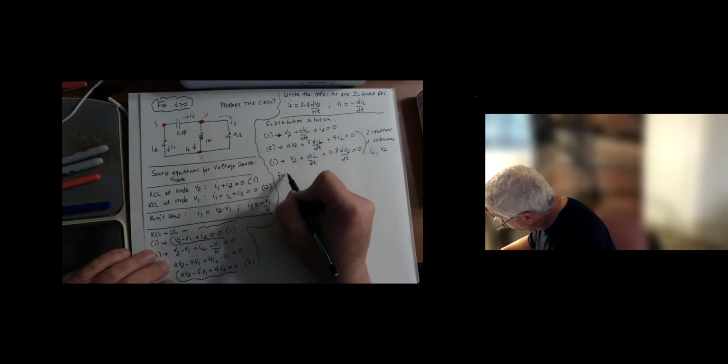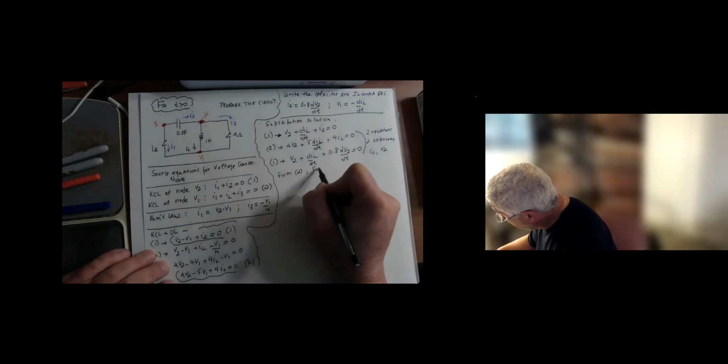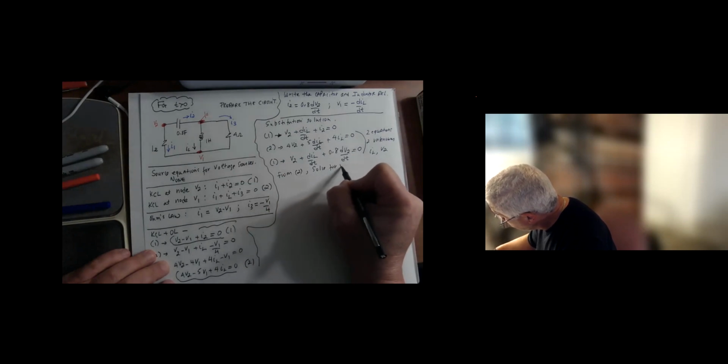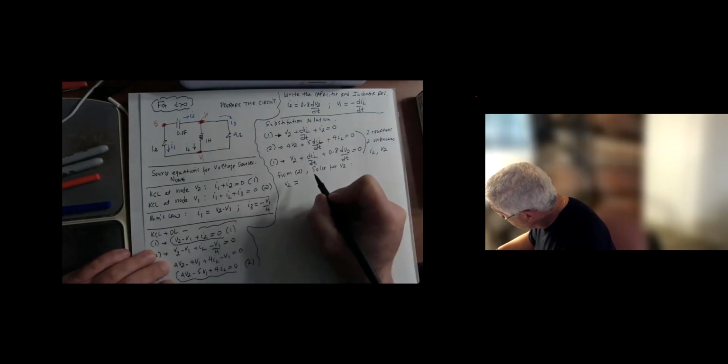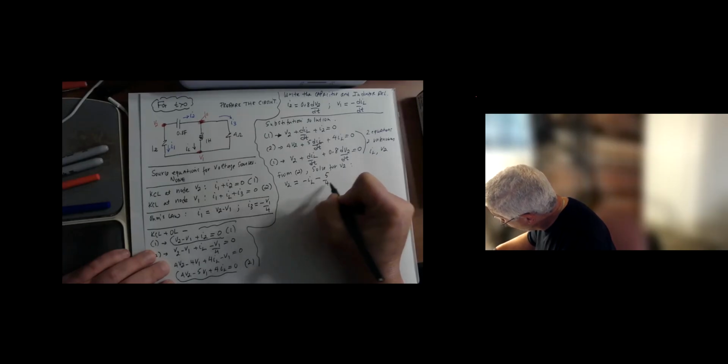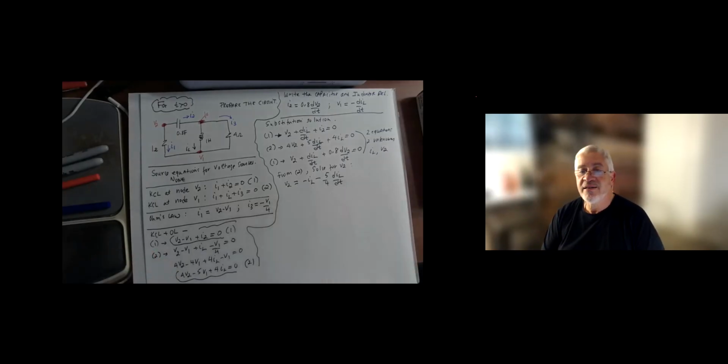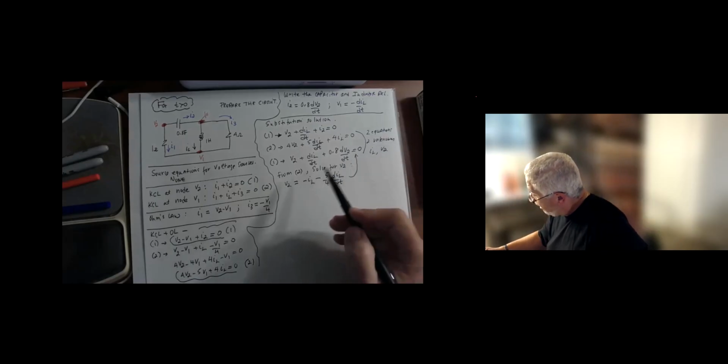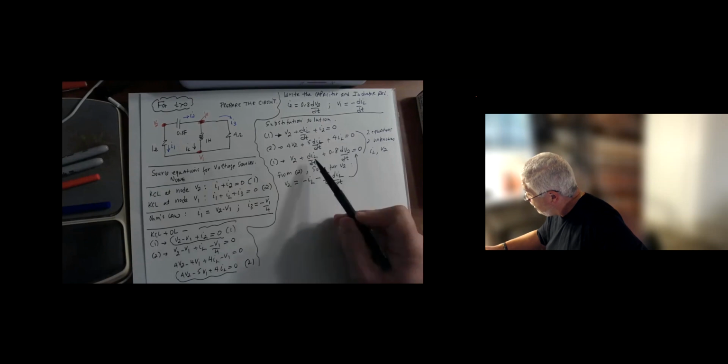So how about if I, from equation 2, from equation 2, I can solve for V2. So if I solve for V2 from equation 2, what do I get? I get V2 is equal to minus IL minus 5/4 dIL dt. Okay. That's solving for V2. And of course, I'm going to stick that into equation 1. And you can see the differential equation coming in when I do that.